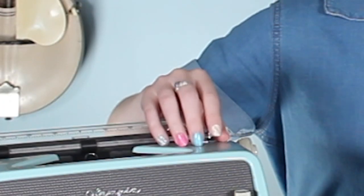they are plastic, so they do come across as a little bit cheaper or not as well built as something that is metal with enamel paint on it. It is a lighter machine. It does slide when you're typing on it, so that is something I've come to terms with. I do have to use a typing mat when typing with it for an extended period of time, otherwise it'll just shift across my desk. It's not hefty enough to hold its own weight, but I just love this machine so much.